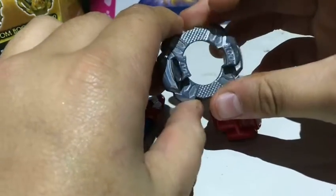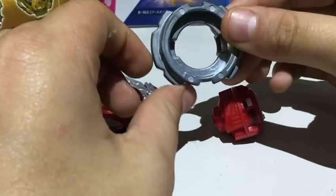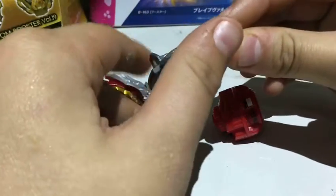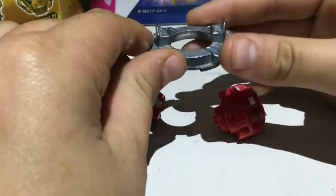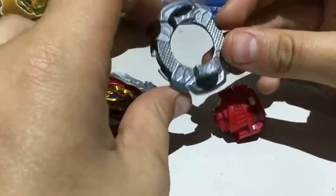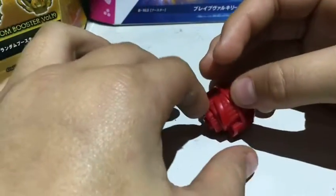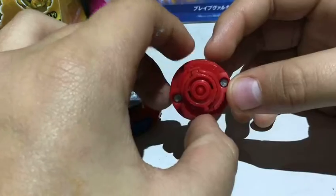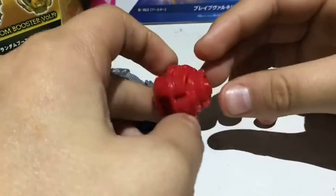So, if we go to the disc, we got double-zero. It's basically just a zero disc, but heavier, with a cooler, way more epic design. Look how cool it looks. And then the final part, the driver, Dimension. It's a balance driver.